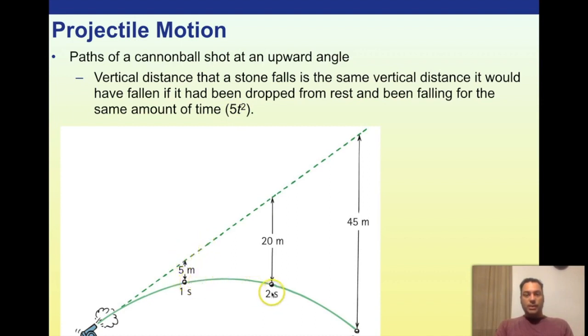What about after 2 seconds? Well, 2 seconds squared is 4 times 5. That's 20 meters. Yep. So this is what's happening here. So it's basically, you can take this nice little equation right here, project up a nice path, and then you could subtract off the gravity at each time, and you can draw a nice smooth curve through here, and you can see that that's what they've done. So after 3 seconds on this trajectory here, it looks like the cannonball is just about ready to hit the ground again, right? It actually has not gone very far.